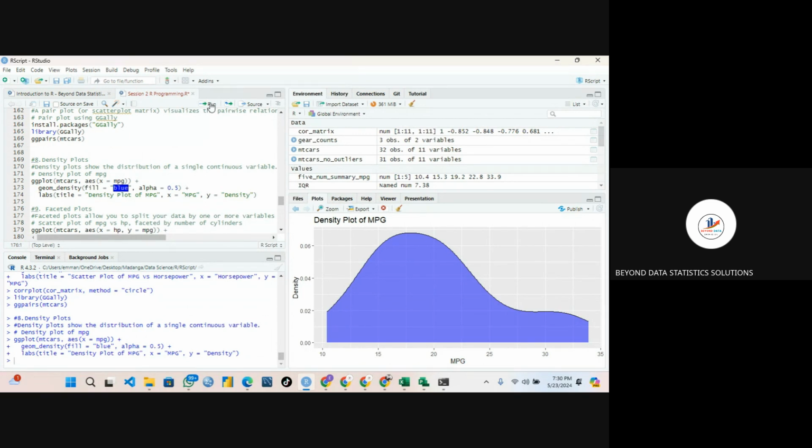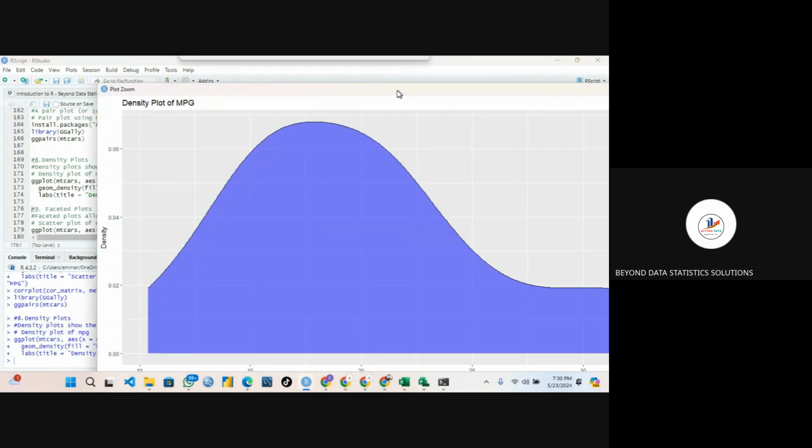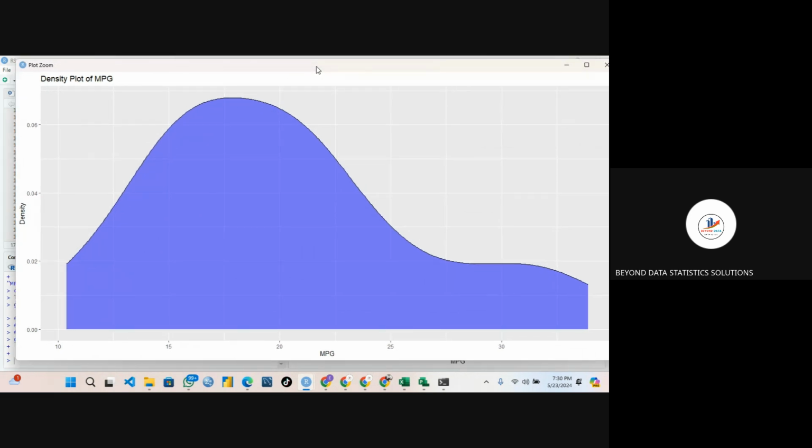And now this is the density plot, which shows the distribution of our data. From it, we can tell if our data is skewed or not. It seems that there is skewness in our data, where the majority of the observations tend to be past 22.5 mpg, miles per gallon.